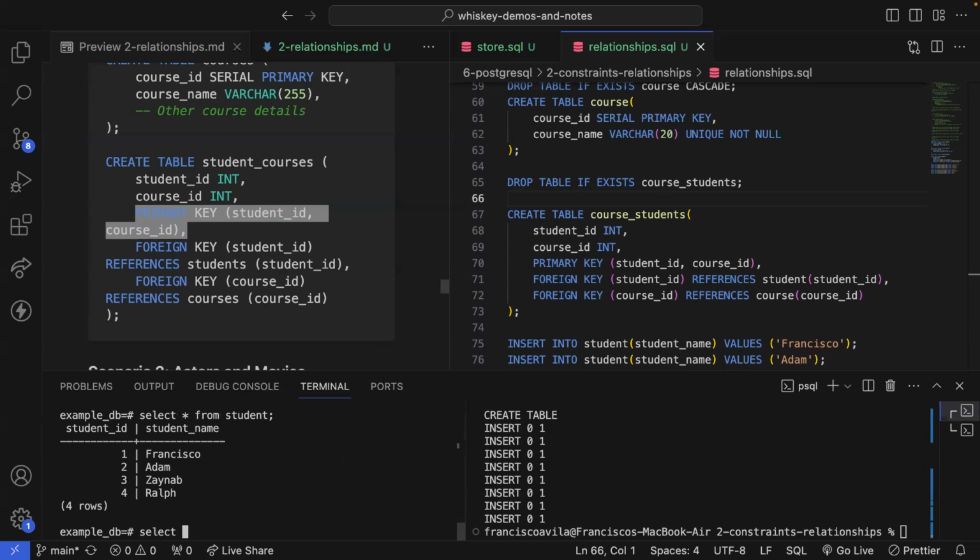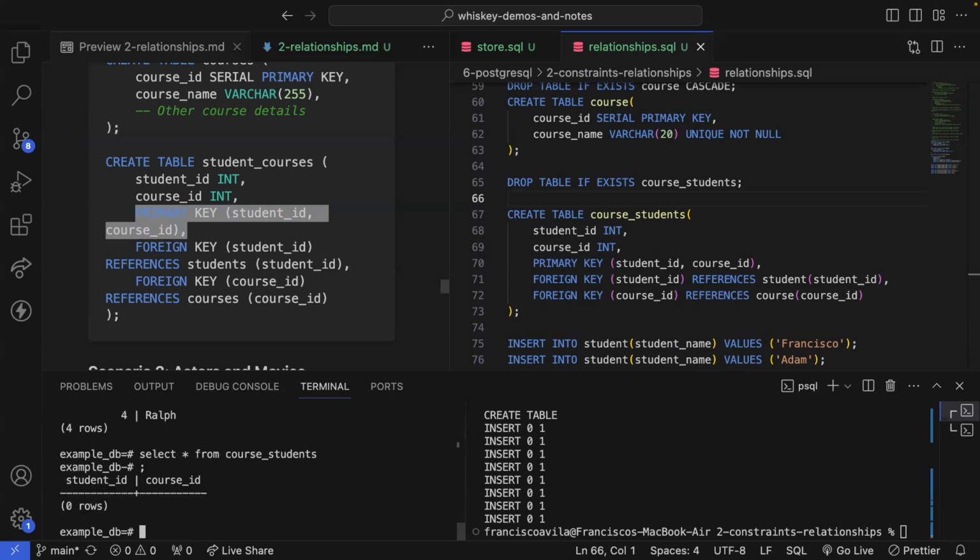Now let's select all from course students. Well, now we can see that there was no primary key associated to it. What it's utilizing as the primary key is the actual relationship between the two. So if both of these exist, that's what will be its primary key. That's how it knows it's not going to actually have a primary key existing inside of it. It's not going to provide me a field for primary key. But when I run join tables, I can utilize this table to join by reference to my own student ID or my own course ID, which we'll see tomorrow.